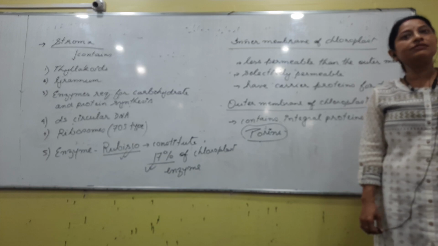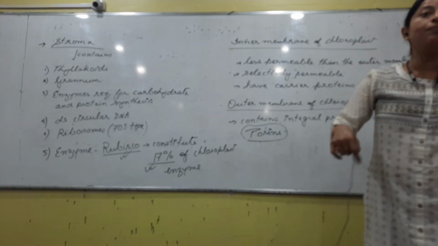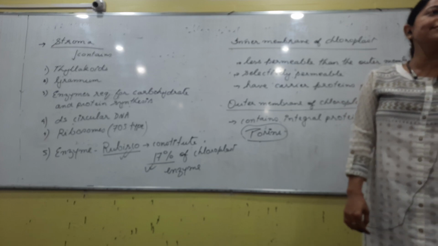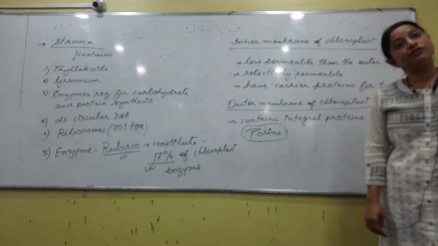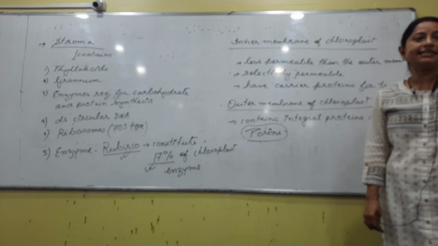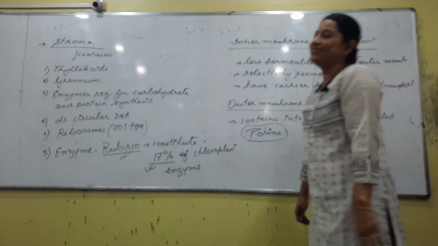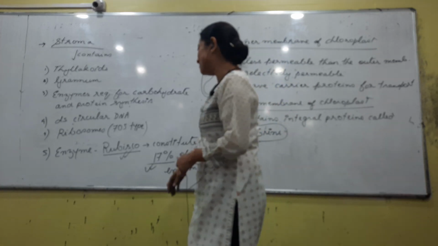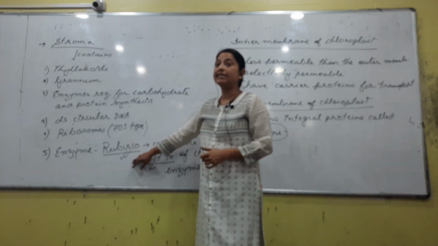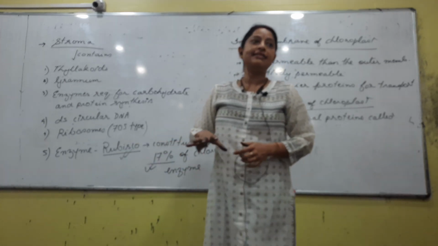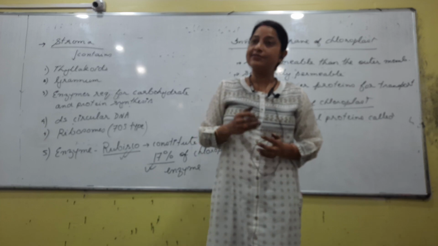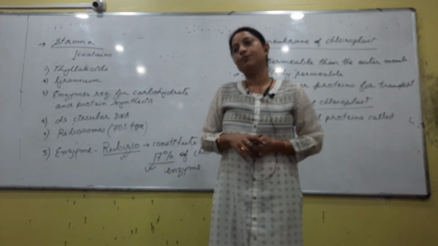C3 cycle, C4 cycle, these are enzyme operated, right? And you have specific enzymes for C3, specific enzymes for C4. What is the C3 enzyme? Rubisco. This is our photosynthesis class. As of now, Rubisco is a very, very important enzyme for photosynthesis. If Rubisco is absent, in case of C3 plants, the start of photosynthesis is not possible, right?